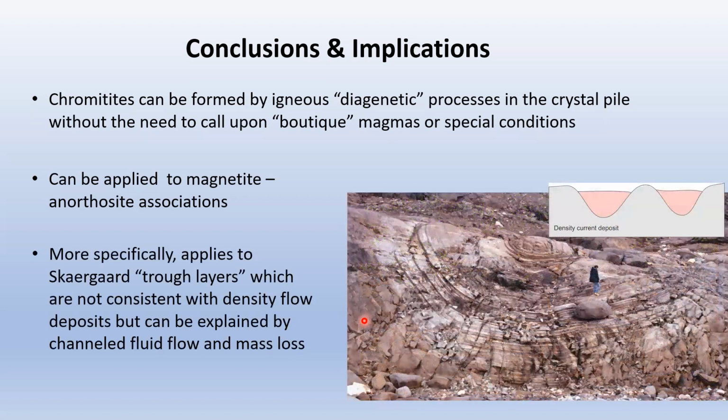Okay, more specifically, I would like to suggest that this actually applies to trough layers, which are not consistent with density flows, because density flows tend to form flat tops as they fill in channels. They don't form these stacked bowls, if you will. And with that, we are off time.